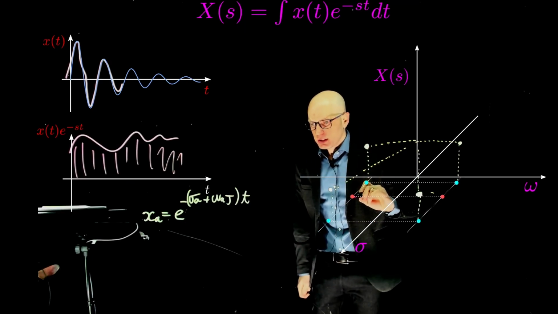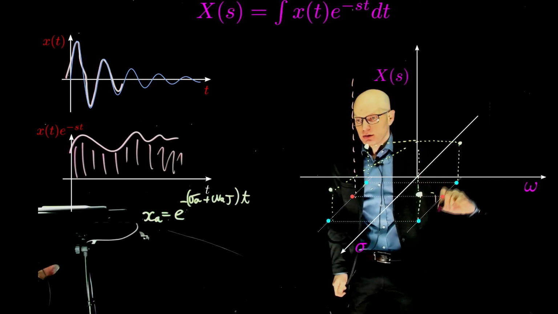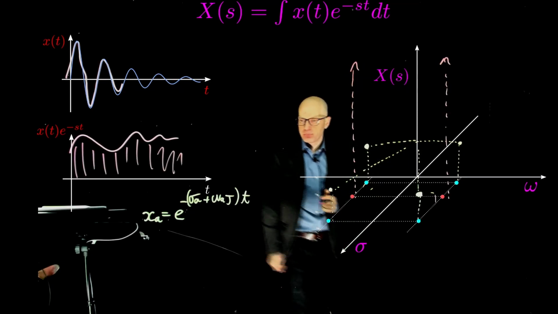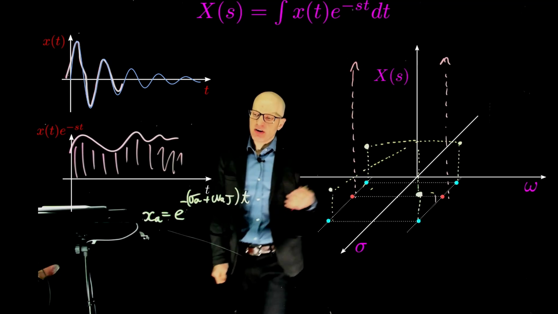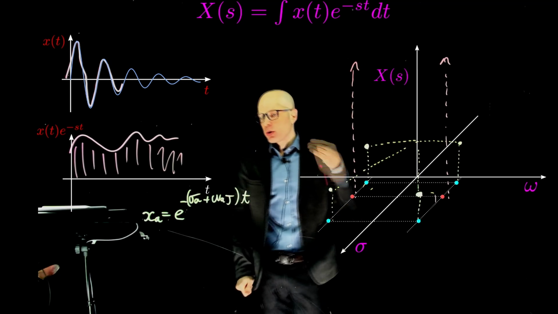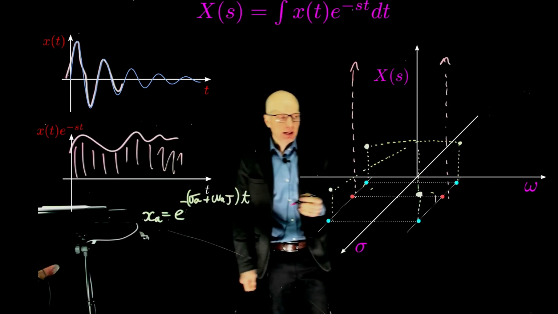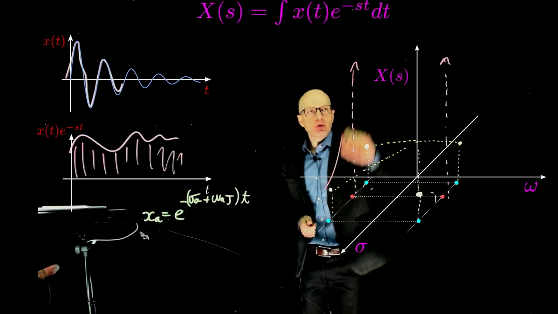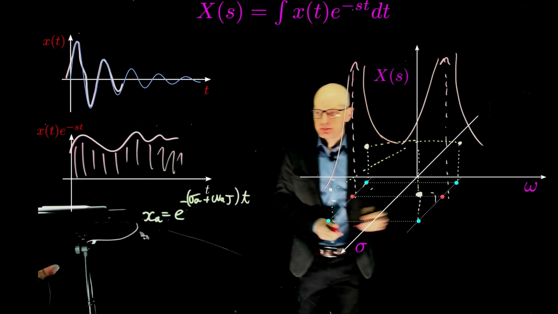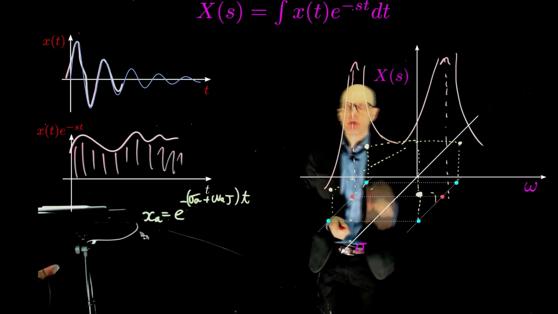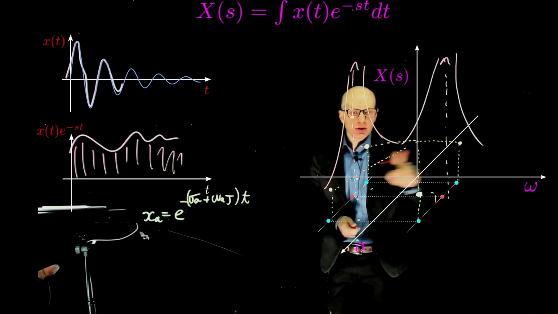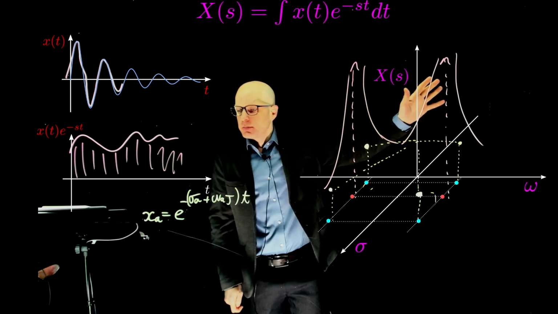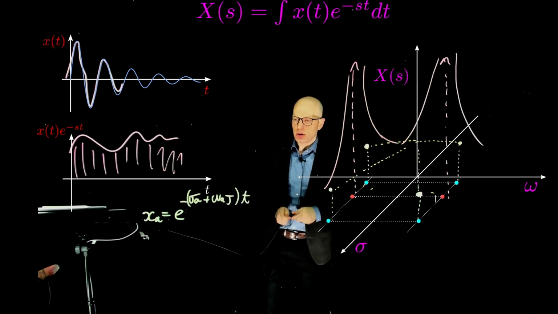So then let me try now to make this somehow easy to understand. So these 2 points will tend to infinity. They will not be infinity, they're going to be a very large finite number, but they will be the highest possible number we can get through that. And you can now populate this entire plane by simply changing sigma and omega, and you can create an entire map, a three-dimensional map, and the peaks here will indicate the correct points that will make up for that signal. All we need to do now is to watch this map and see where these peaks occur, and then we know the signal we are looking for.